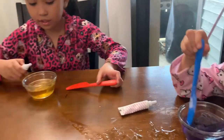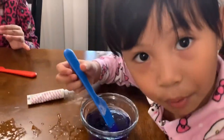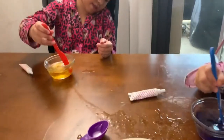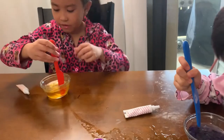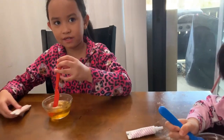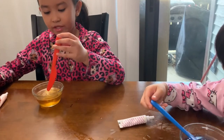Yeah, I think it looks like yellow. It's not really orange, so I'm gonna add one more. It just didn't look like orange. It looks more like a yellow color. I mean, it did say it's neon orange, and it's really neon. I think this is good because it's neon.